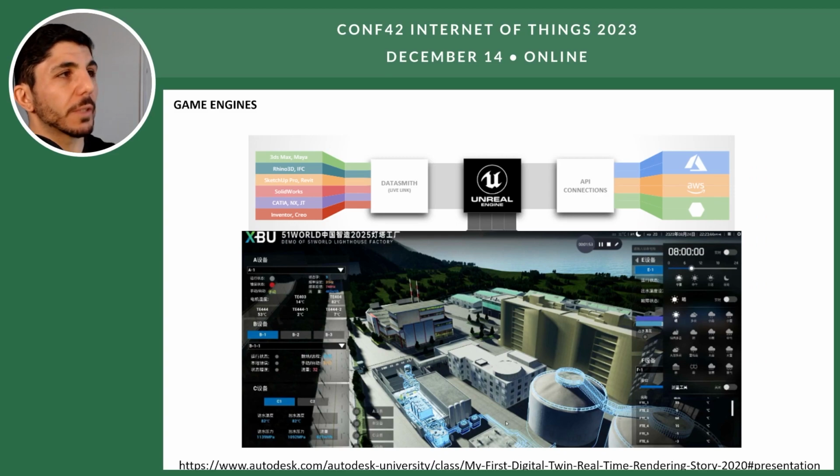And last but not least, game engines. This is an example of a data flow on the left side, all these different 3D file formats, which are a lot. Going back to the whole Digital Twin Consortium, putting the data together is actually more challenging than you think. In this case, they're bringing in different 3D data assets with different kinds of meshes and parametric components into a layer called Datasmith that then goes into Unreal, that can then be hosted through API connections on your cloud of choice. In this example of an industrial facility, you might get lots of different engineering model formats from lots of different providers, and they may not be playing nice with each other. They may not be mutually compatible.